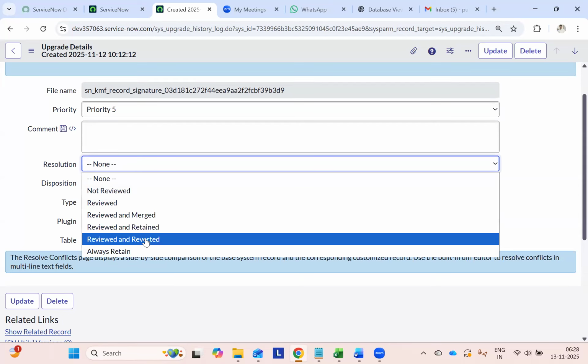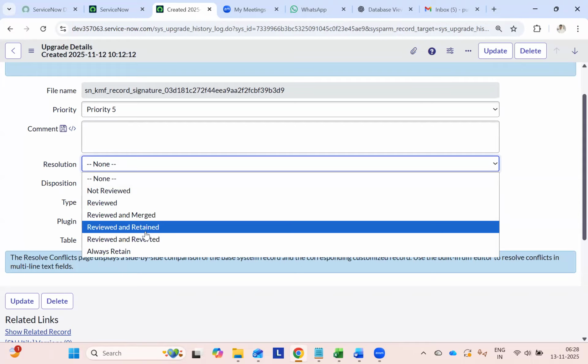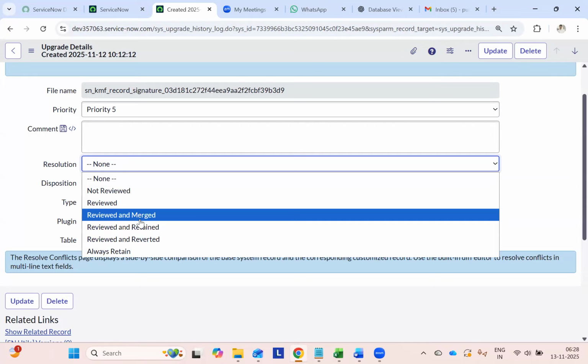Otherwise, some issues happen, but you want this option, right? If you want this option, then you need to review and retain. Otherwise, you need to merge it. Suppose you have an option, but you have some issue, and this feature is good to have.